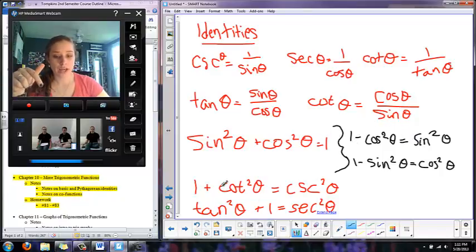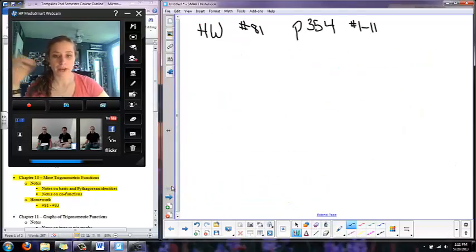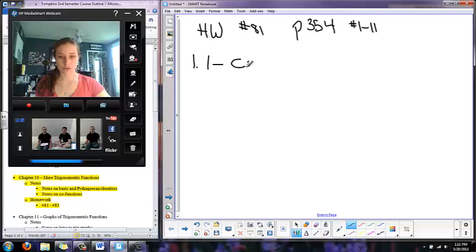Now you see how I rearranged this equation to be 1 minus cosine and 1 minus sine. Well, you can do the same thing for these as well. You could do cosecant squared theta minus cotangent squared theta is equal to 1, or secant squared minus tangent squared is equal to 1. You can do things like that, but I'm not going to write them all out because more than likely you're going to see them in this form, and I know that you're smart enough to figure that out on your own.